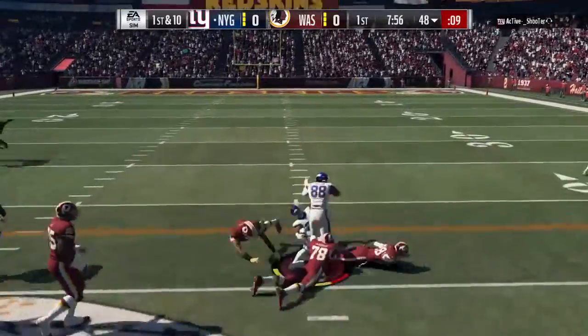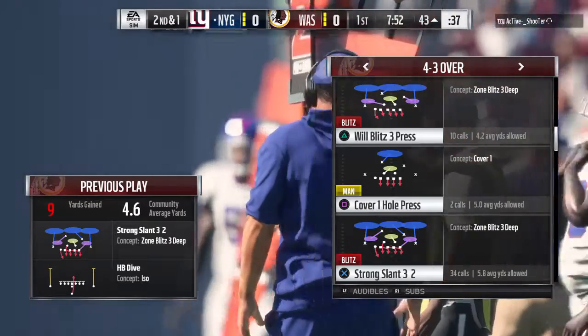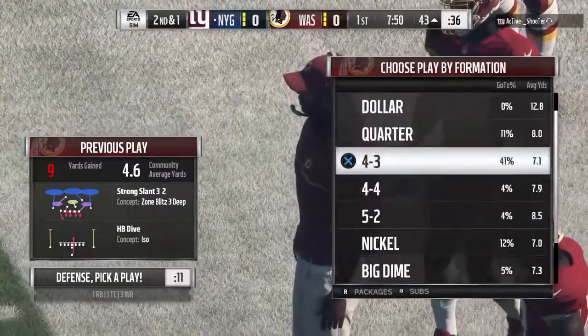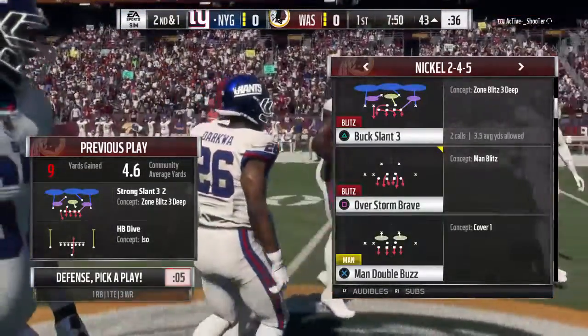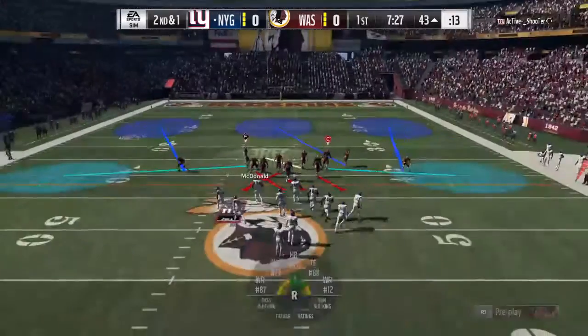Now a carry here for Orleans Darkwa, and he's going to be brought down inside the 45 at the 43. Give him 9 on the carry that time, and they're set up with a 2nd and 1. That's a good shot. 2nd down, they need less than a yard to pick up the first.